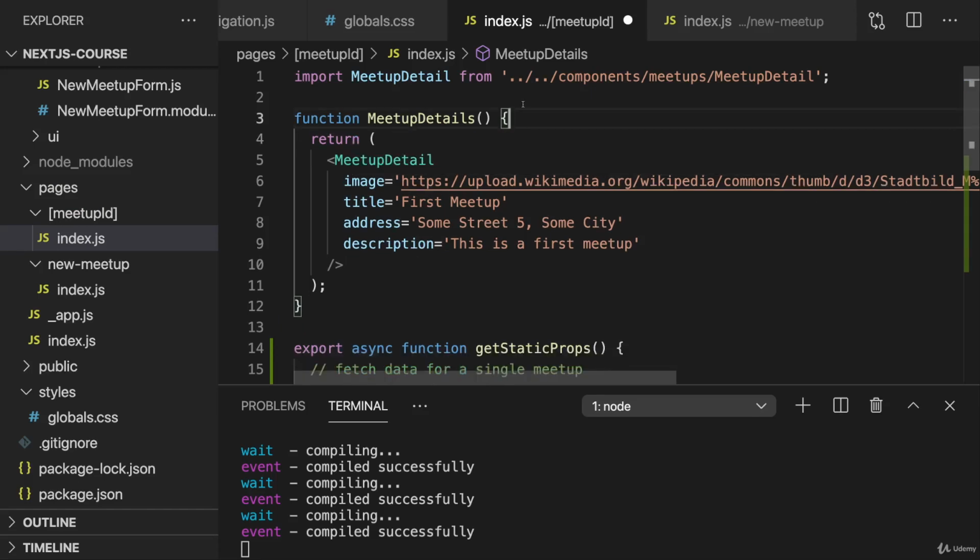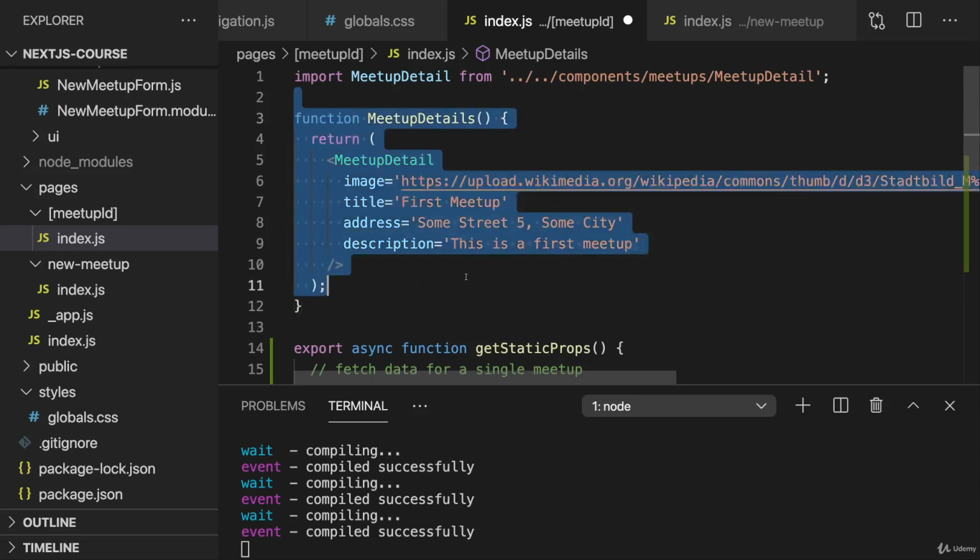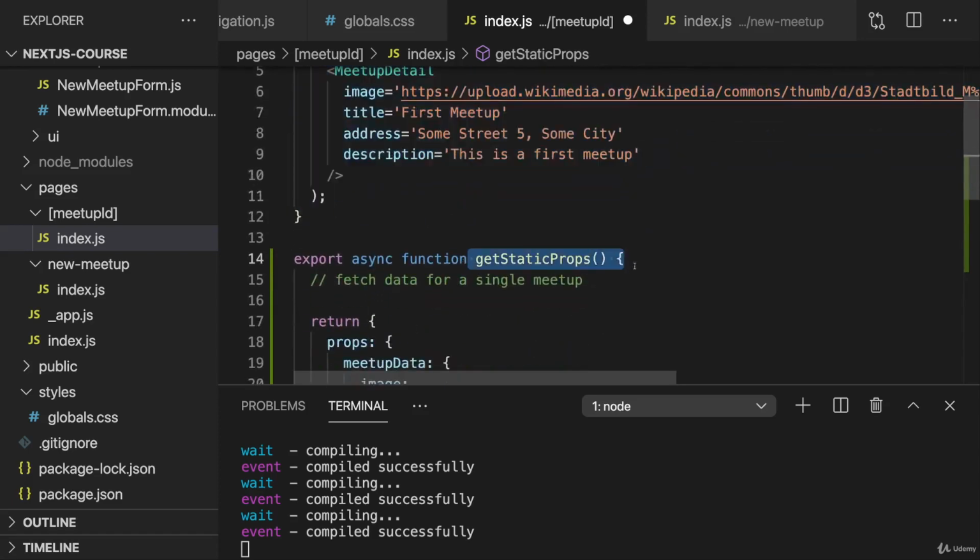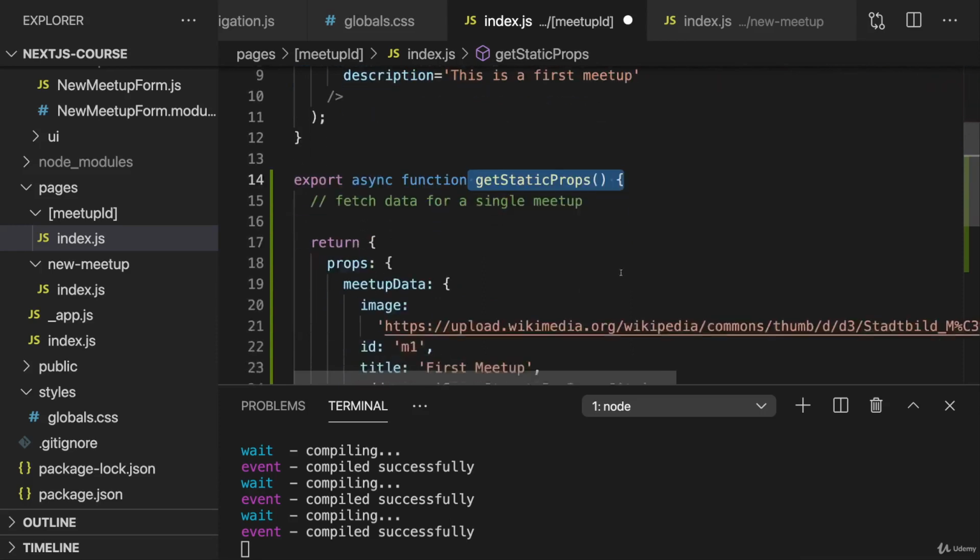But the problem with that is that the useRouter hook can only be used in the component function, not in getStaticProps. That's not a function where you can use React hooks. So we can't get the meetup ID from the URL with help of useRouter in here. But we also don't need to, because you might remember this context parameter which I mentioned.